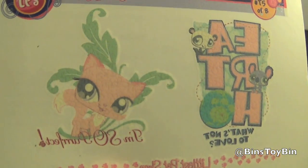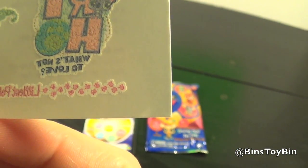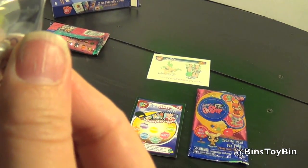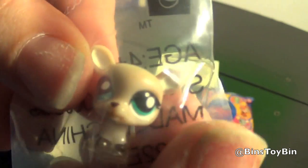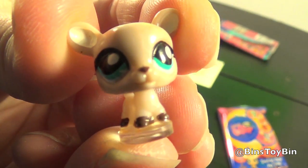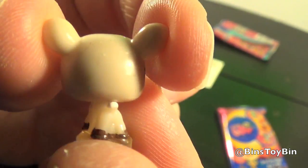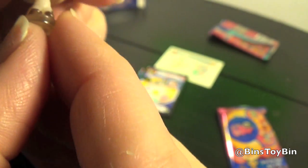We got some temporary tattoos. Look at that little guy - is that a chihuahua? That's either a chihuahua or a deer. Let's hold it on the camera - it's a deer, it's a deer! Look at it - can you see it through the bag, guys? There we go, that's a little deer, he's so cute. There he is - you can see his little hoofs, his little tail.